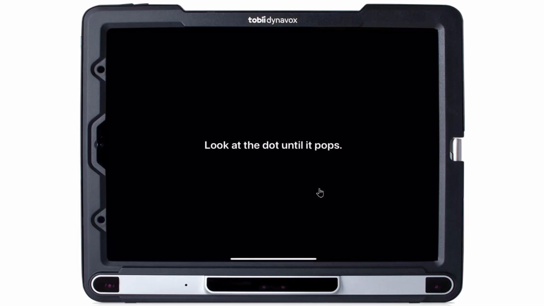So this is the standard calibration. And it's something that maybe isn't engaging for some of our younger users or users who have perhaps attention difficulties. It's not something that's going to draw people to the screen.